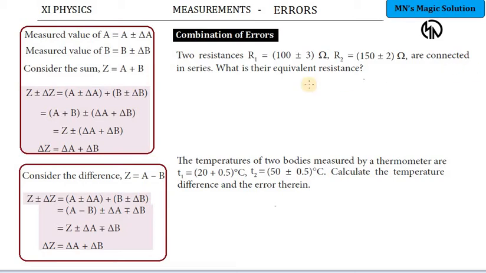Hi students, in today's session we are going to learn about the combination of errors. Okay, see, the scenario is very simple. Measured value of A, என்னன்னு கொடுத்திருக்காங்க A plus or minus del A, அதாவது along with absolute value of A என்னன்னு கொடுத்திருக்காங்க, errorம் சேர்த்து. Measured value of B என்ன, B plus or minus absolute error of B. Now we are going to add these two datas. இது measured value of A, இது measured value of B.